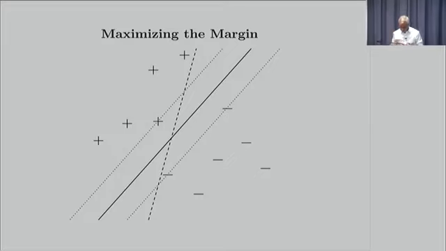So for example, let's suppose that I have this set of positive examples here and this set of negative examples, and here are two perfectly valid frontiers, both of which could have been returned by the perceptron algorithm. There's the frontier in solid black, which I'm going to put as red. Right, so this is one frontier. Of course, now it's no longer a straight line, but bear with me. Okay? And then there's the dotted line, which I'm going to draw in, let's say, blue.